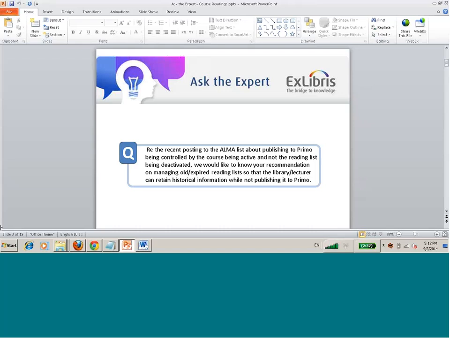The course that is not active does not have its citations published, and vice versa. So keep that in mind. Reading list statuses are for your internal workflows, as citation statuses are. Affecting publishing is the status of the course, which comes from the start and end date of the course.